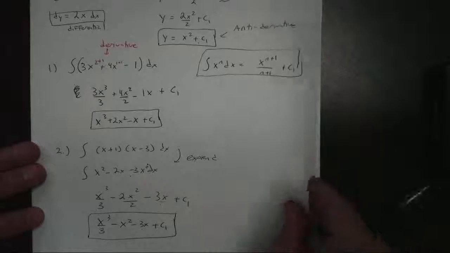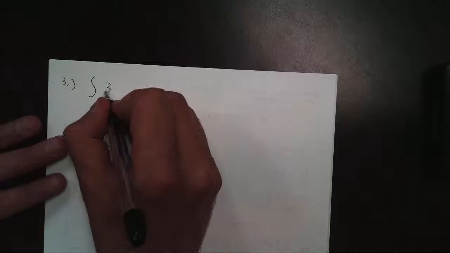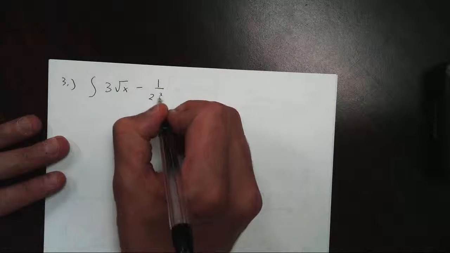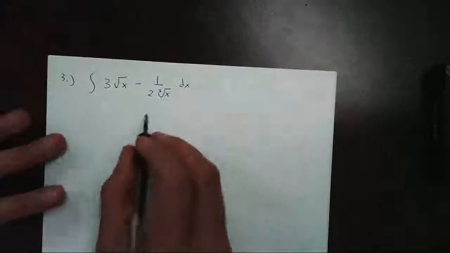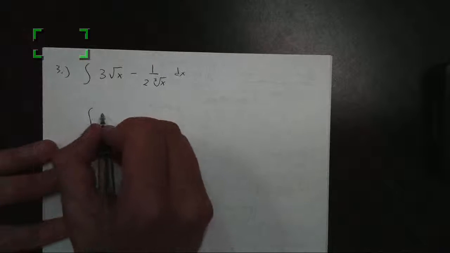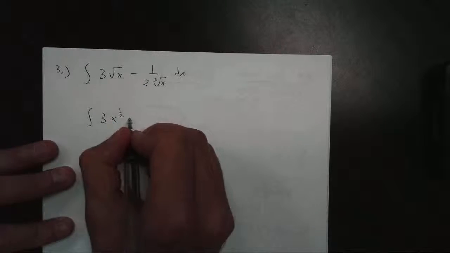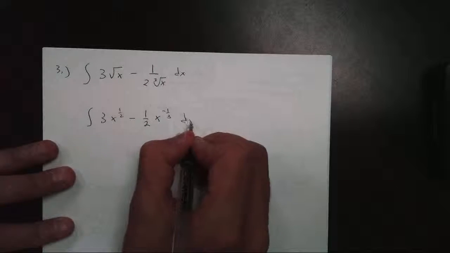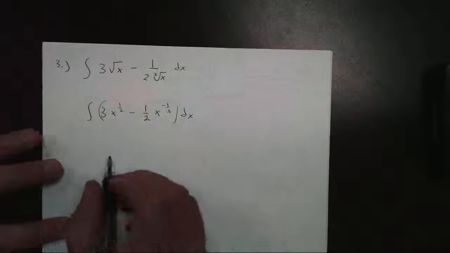Very easy. So let's take a look at a slightly harder one, number 3 here. Okay. Now for a problem like number 3, let's have a little bit of fun. Let's try this. 3 times the square root of x minus 1 over 2 times the cube root of x dx. Ew. Just like derivatives, I'm going to rewrite this. So I get 3 x to the 1/2 minus, and I'm going to write this as 1/2 x to the negative 1/3 dx. And again, you can put parentheses around there if you like.